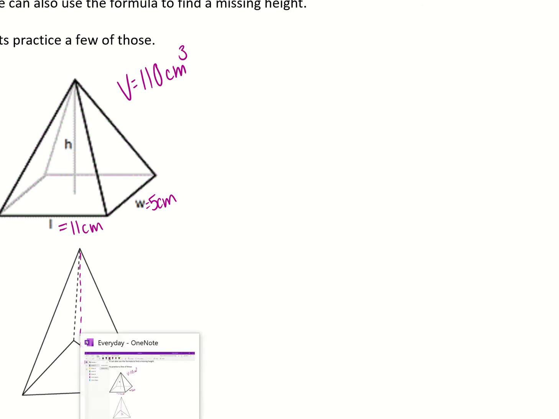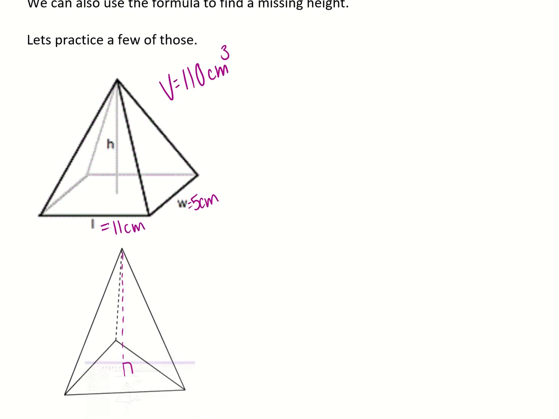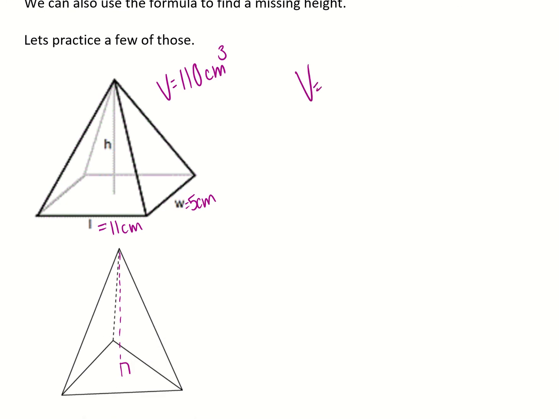Okay, so what we're going to do is, again, write that formula. So volume equals base times height, sorry, my dog is bothering me, divided by 3. And then I'm just going to substitute in what I know. So if we're looking here, we know that the base is equal to length times width. So I'm going to go ahead and substitute that in as well. So I get volume equals length times width times height divided by 3.